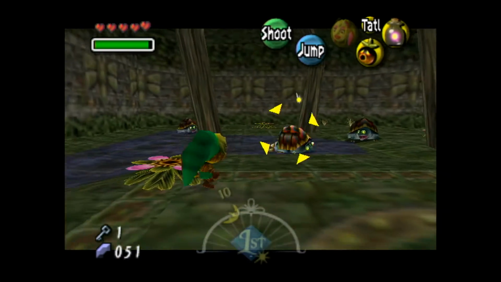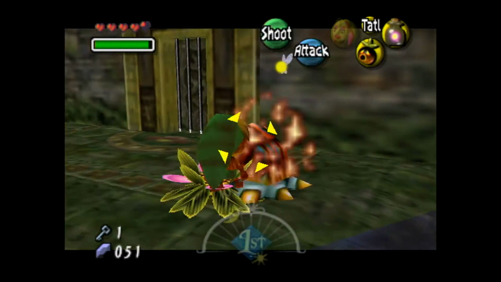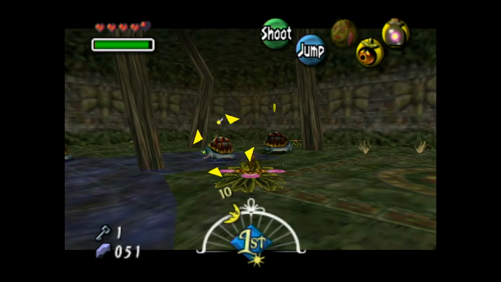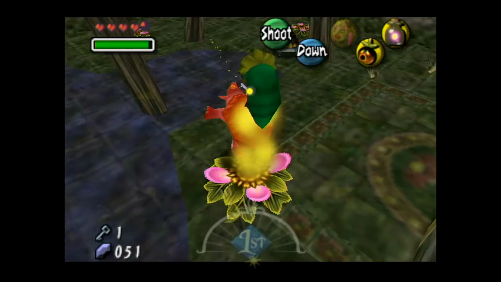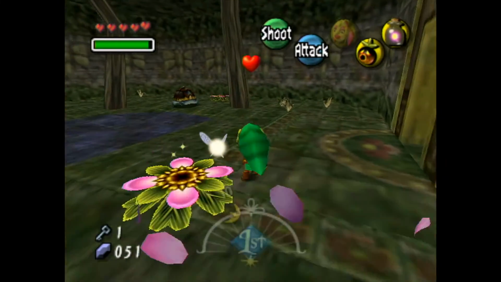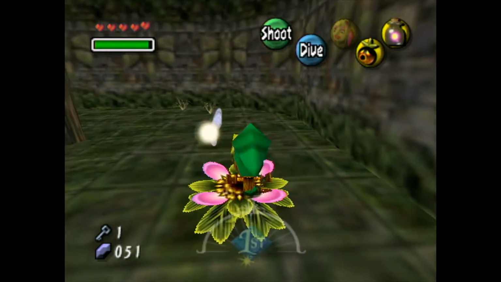These turtle enemies, you saw them in the Woods of Mystery. Their official name is a snapper. The way you fight snappers is that you have to wait. You have to get their attention, and once they're over a Deku flower that you're inside of, just shoot out of it, and you'll kill them.